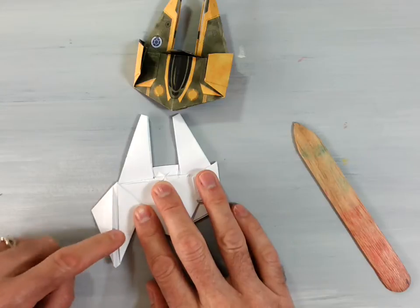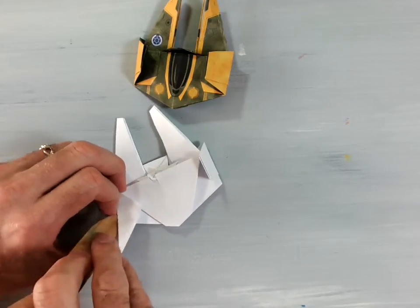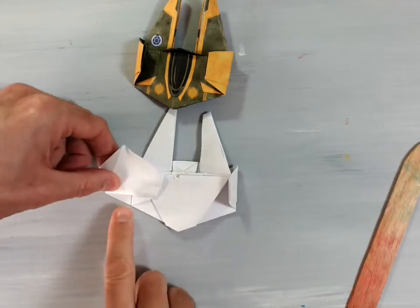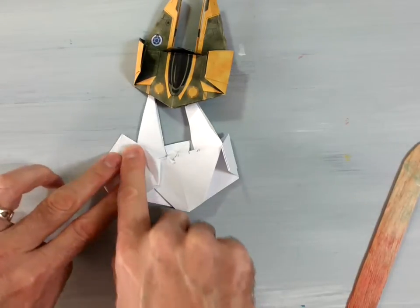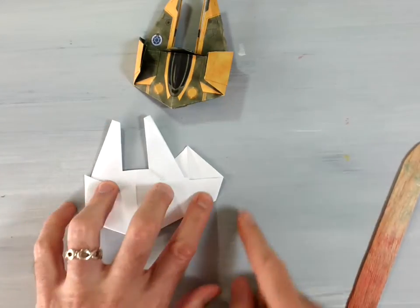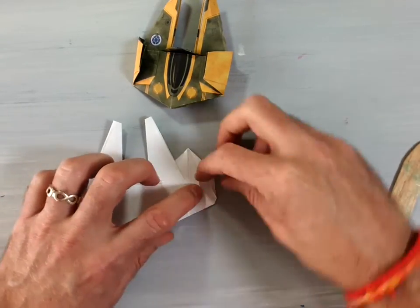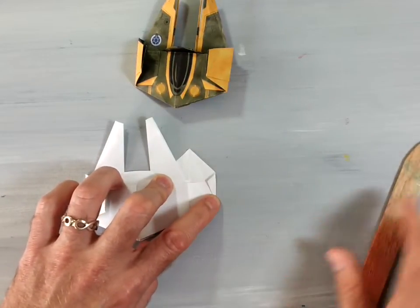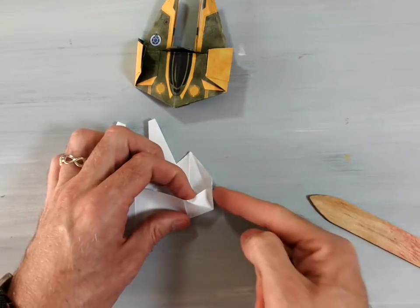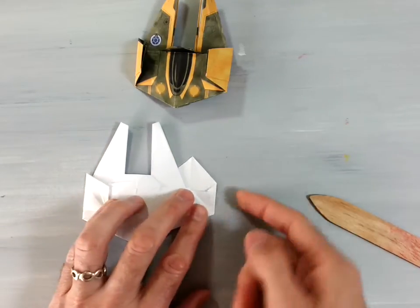Then petal fold this area here, opening up these pockets, 1 and 2. Fold this point upwards, resulting in a valley fold right here, horizontal valley fold. Okay, now flipping my model over, I'm going to take this corner and fold it right so it lines up with that other crease from the previous step. Should look something like that. Unfold it, inside reverse fold it by sticking that corner inside. The result being this flat edge there.